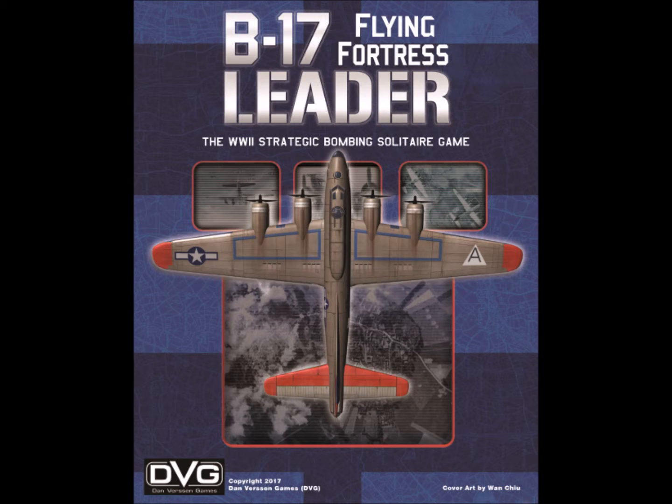B-17 Flying Fortress Leader has arrived at your house. Open the package. Lift the box out. Get an X-Acto knife. Remove the shrink wrap. Gently open the lid. Put your nose down and smell the game.